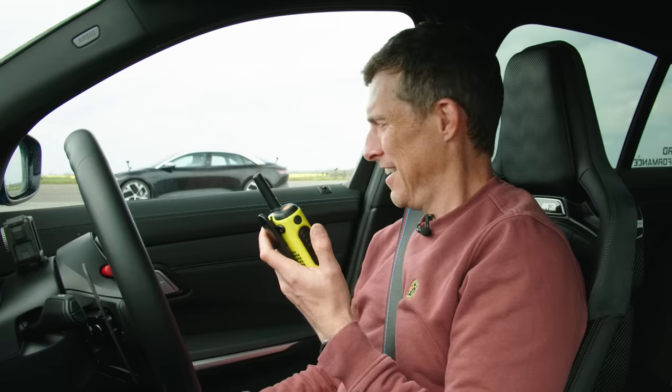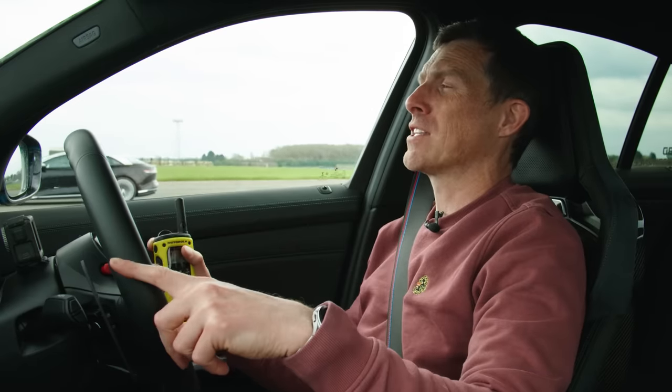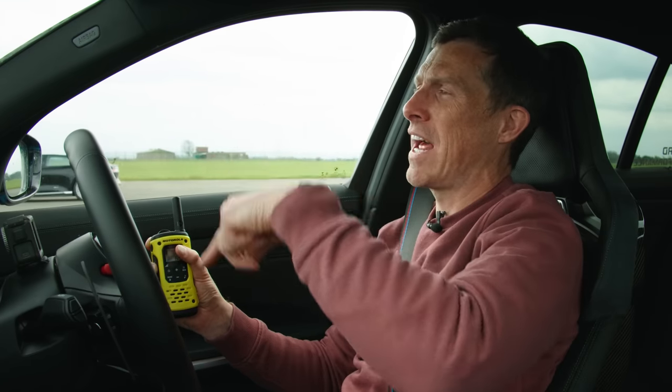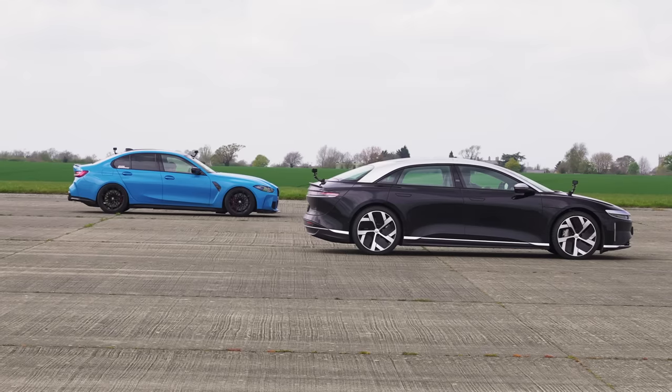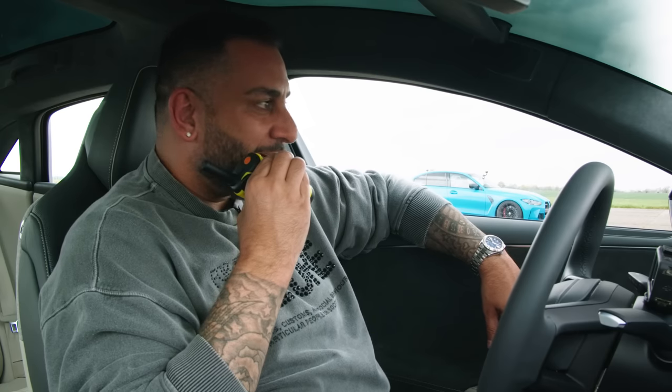Last challenge — we're going to do a brake test from 100 miles an hour. The car which stops in the shortest distance wins. You're not so good with the braking — very good at the going, the stopping not so much. Which is obviously a concern when you've got a car that goes so fast. I'm still happy for the mid-range stuff — we'll take the rolling races, forget about the drag and the brake test. Beggars can't be choosers. And while I'm in this £190,000 car, I'm a beggar.